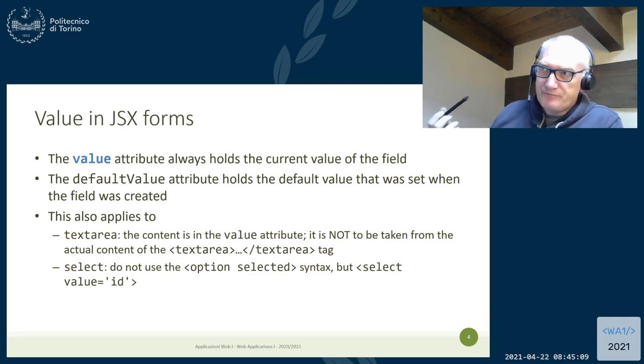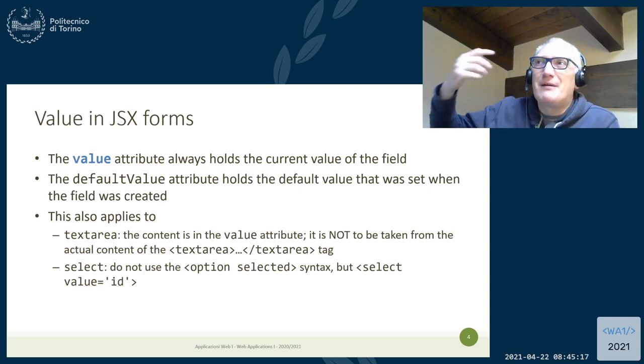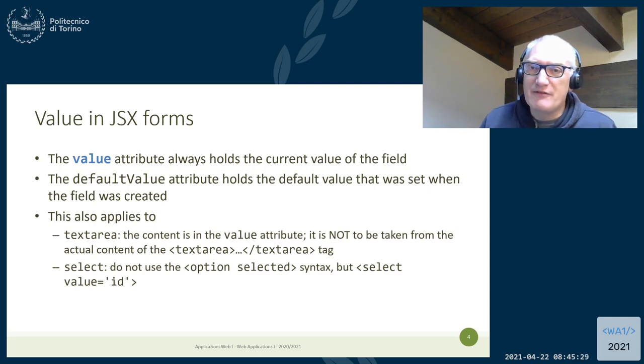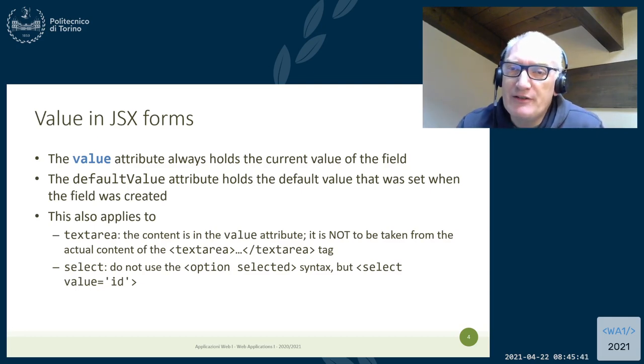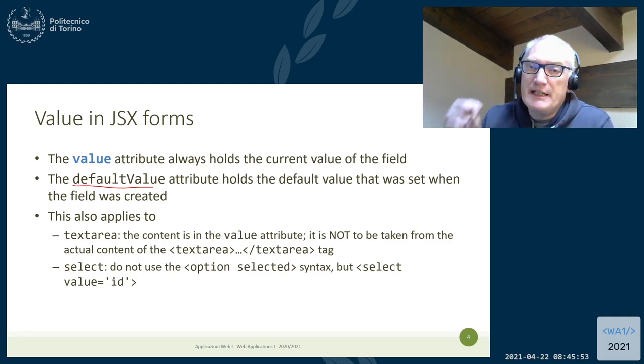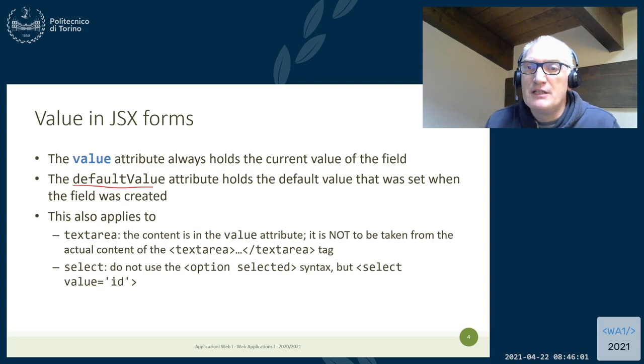And whether it's a text field that will just update its string content, or whether it's, I don't know, a drop-down menu where updating the selected item would mean adding a selected attribute to one of the options, so it's very complex to do normally, it works, okay? So whether you read or write the value attribute, you are always managing the current selected value for any control, okay? We also have a default value, which is a different, optional attribute. It's a default that is set to the form control at creation time. So the first time you create an element before the user starts typing, you can assign a default value that will be changed immediately as soon as the user types or writes or selects something.